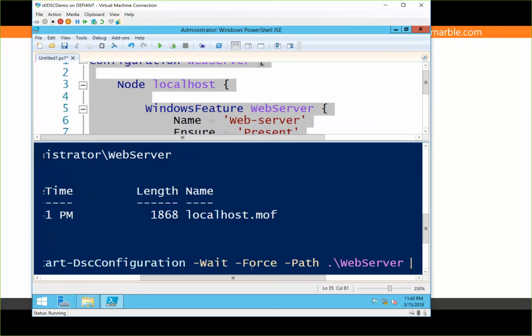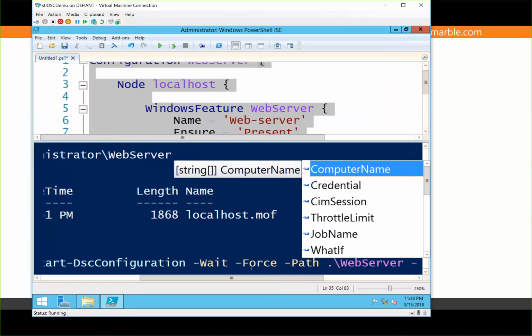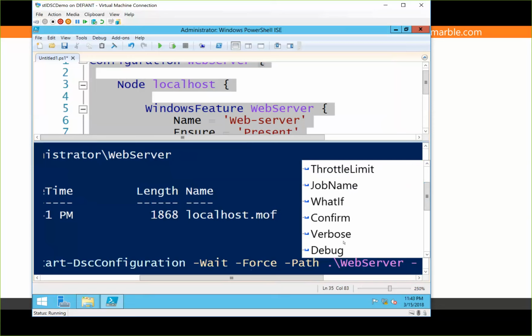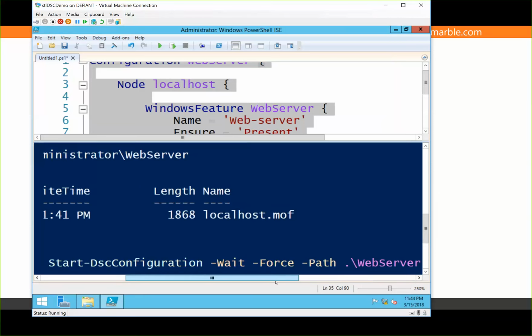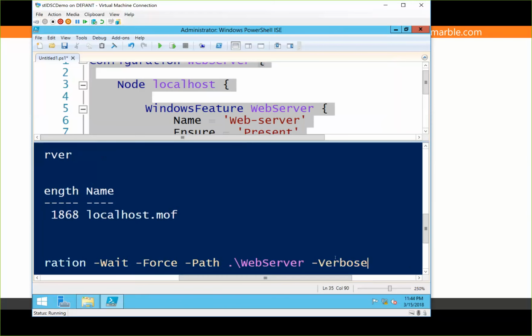Computer name, because then you can apply it across the network using credentials as applied CIM sessions and various other things. And we want some verbose. I've never actually tried what-if with one of these, so I'm not sure. I'd hope that does what you'd imagine what-if would do, and that it won't actually apply, it'll just tell you what it would apply, or if it'll try and pass what-if into the resources. I'm not sure on that, so I'll have to play around with that.